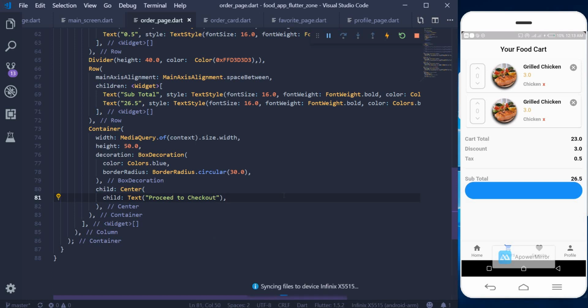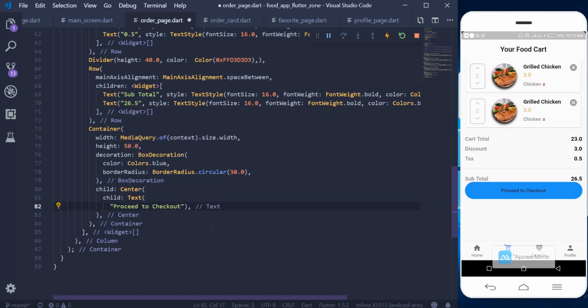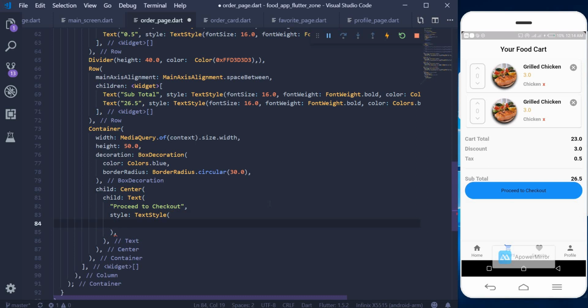Now if I save this, I should have it there, so let me just format it this way, because some people will find it difficult to see the text there. So I can now go ahead and specify the style here, and also set the color here.